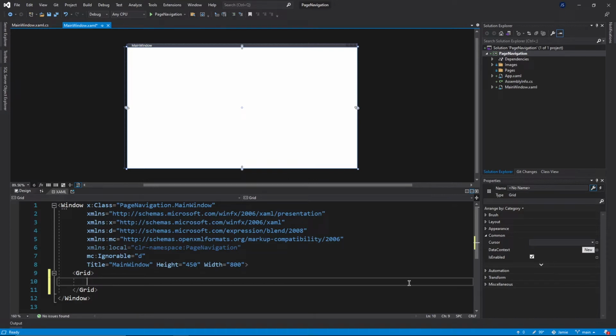In today's video, I'll be showing you guys how to navigate between pages in WPF with the help of a frame control. Now, a frame control is simply a content control that supports navigation. So that means you can actually set its content to any type. However, pages are the preferred way of packaging content that's intended for navigation. So without further delay, let's get to the coding.